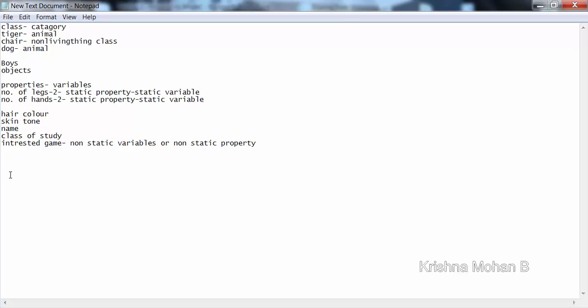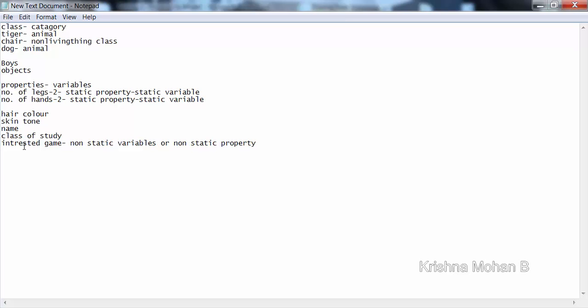A class will have some objects. Those objects will have some properties, and those objects can also perform some actions. Apart from having some properties, they can perform some actions.